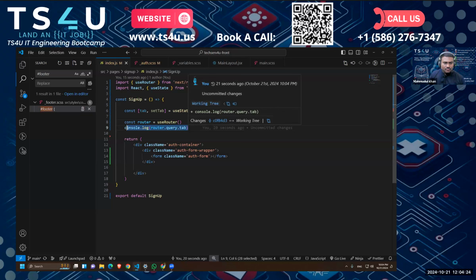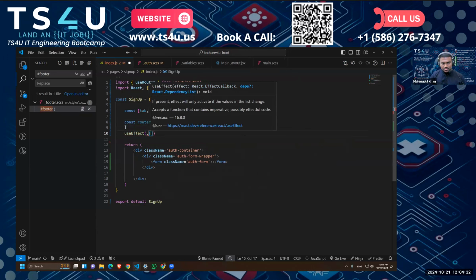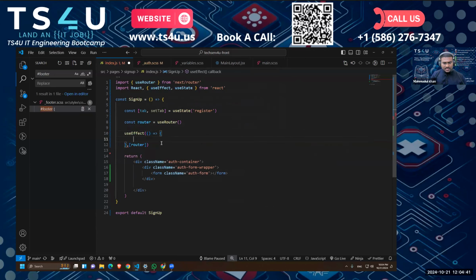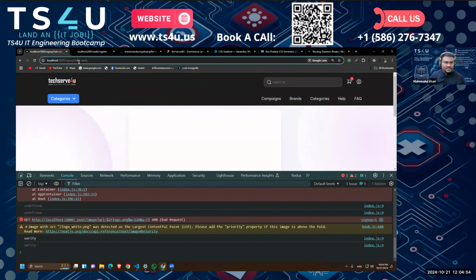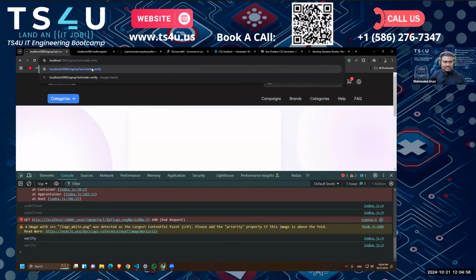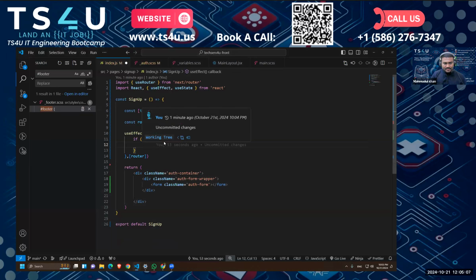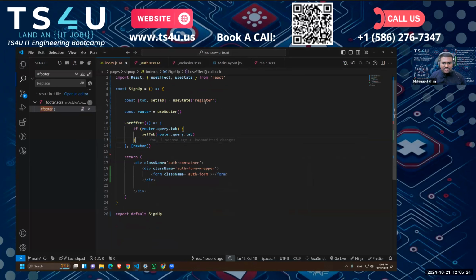All right. So now I can use a useEffect hook to handle that, and I will put the router as a dependency. Here I will add logic that checks router.query.tab. If instead of tab I write tabs, or something like activeTabs, and set it to verify, it won't work. So I have to verify that first. If I have router.query.tab, then I will set the tab to router.query.tab, right? And if we do not have that, it will default to register.